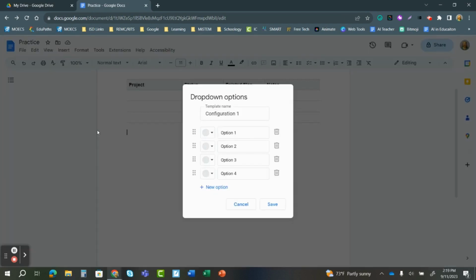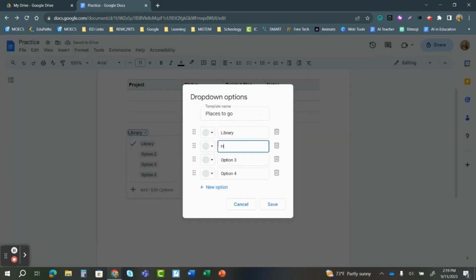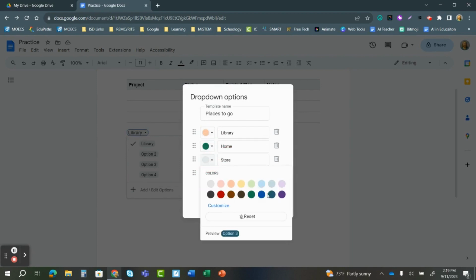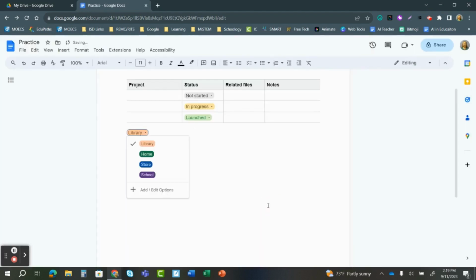But let's see, if we do a drop down, let's say places to go, you can actually list different places. So library. It just pops up this window automatically, as soon as you tell it, hey, I want you to insert this thing here. And then these fields are pretty self-explanatory, right? You're just going to go through and type in each of the items or elements that you want in your drop down. You're going to color code them. You're just going to nerd out to your heart's content.